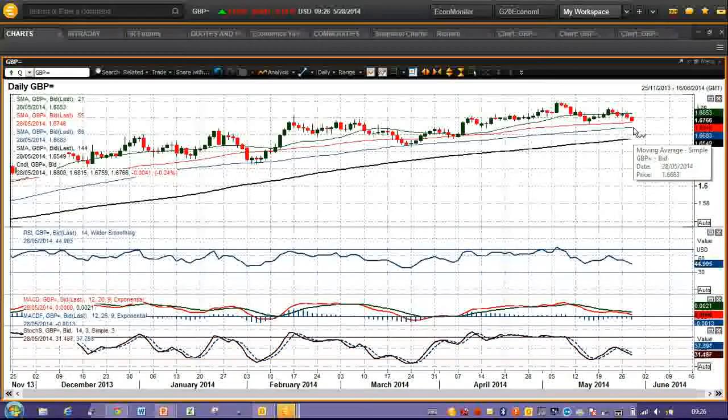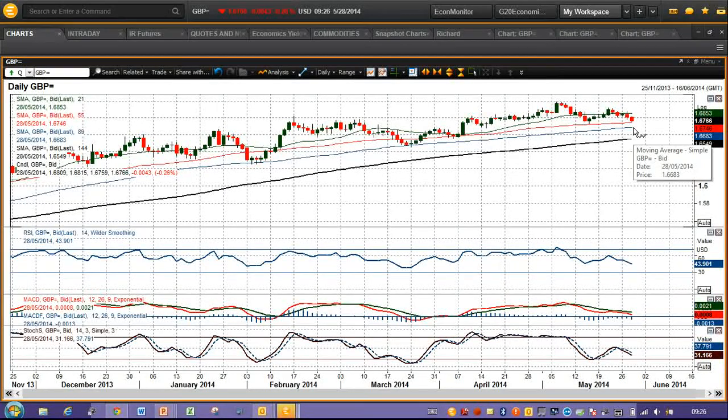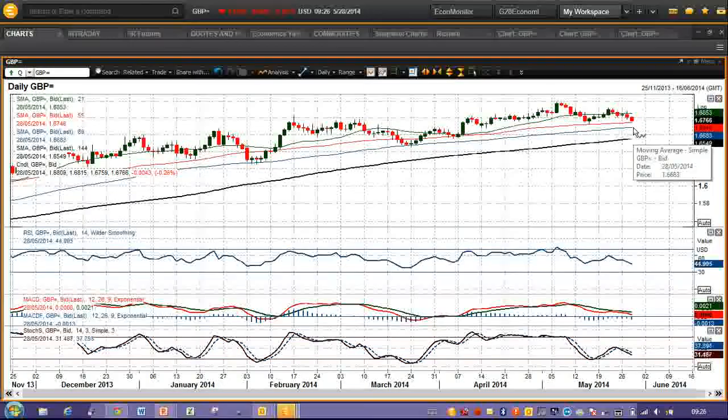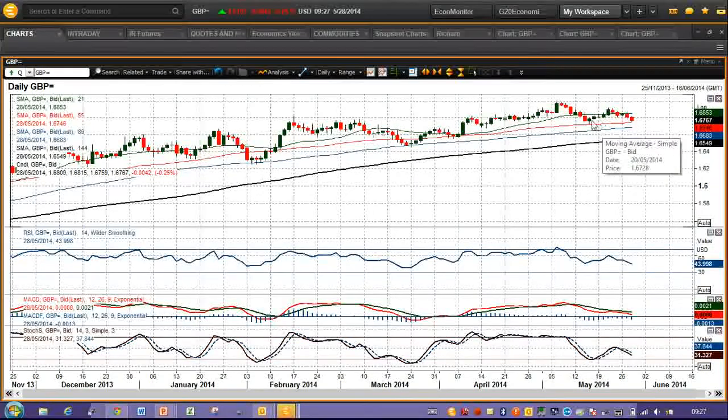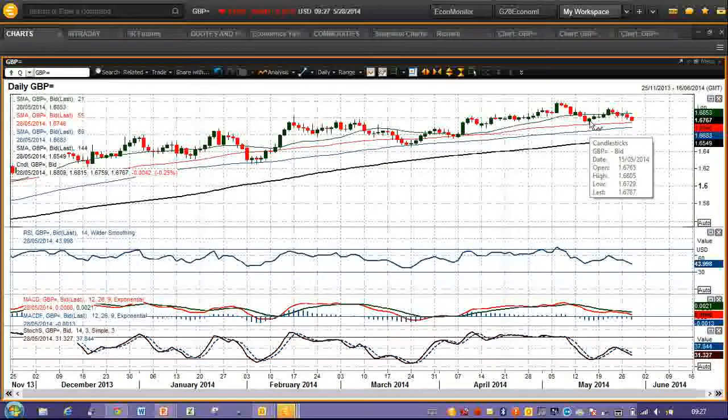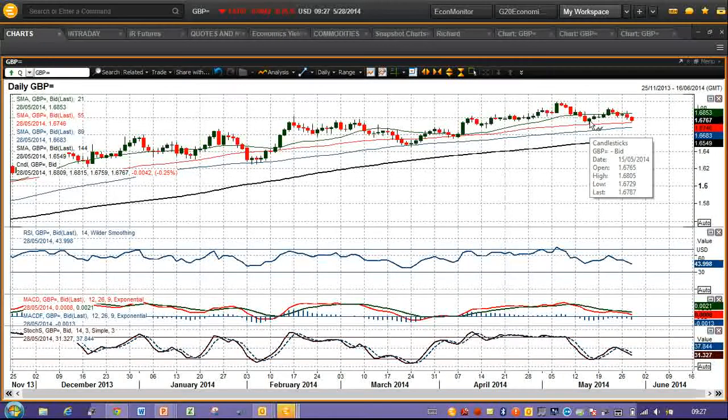So it could well be that this is where cable is coming back towards, because ultimately you'd still say that cable is in a strong long-term position on the daily chart. There's nothing really yet to suggest that this is going to be a big breakdown or a big dollar rally on this cable chart, and possibly the first sign of that might be if that support at 67.29 starts to be lost. But I think that's something that we need to keep an eye on in later days.